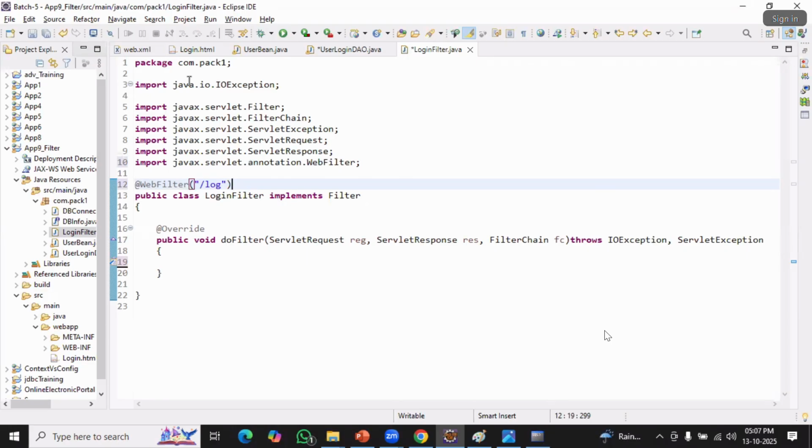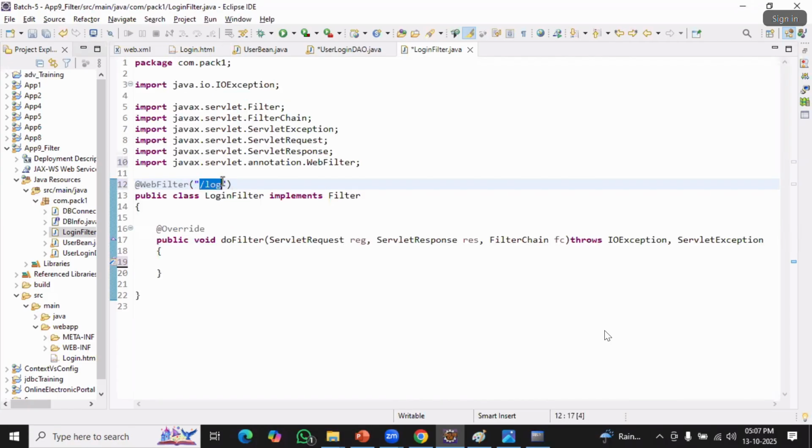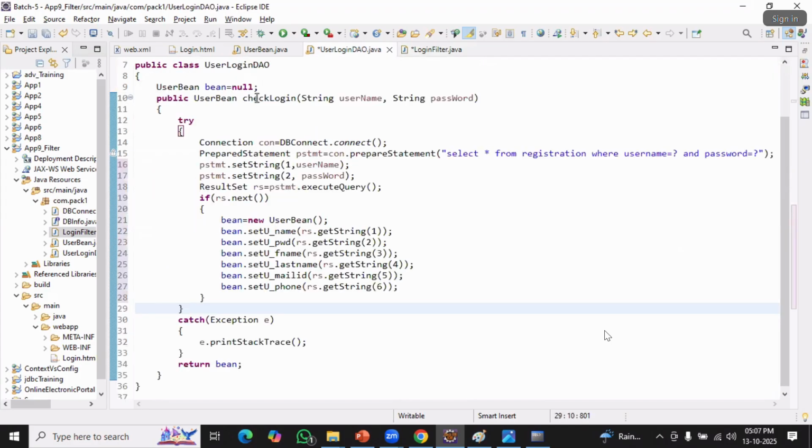Then whenever you click on submit, that is the login button, immediately this filter will be triggered first. Now call the method which is present in your DAO class.